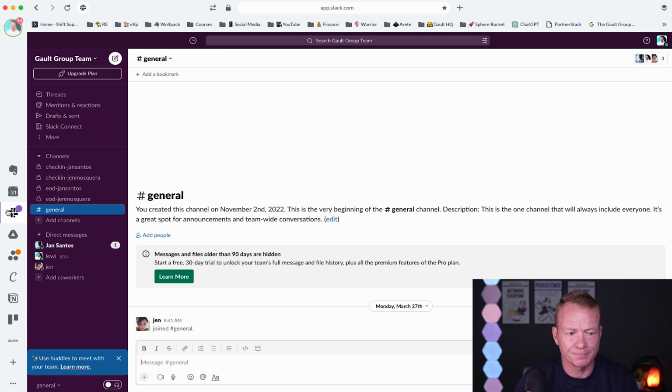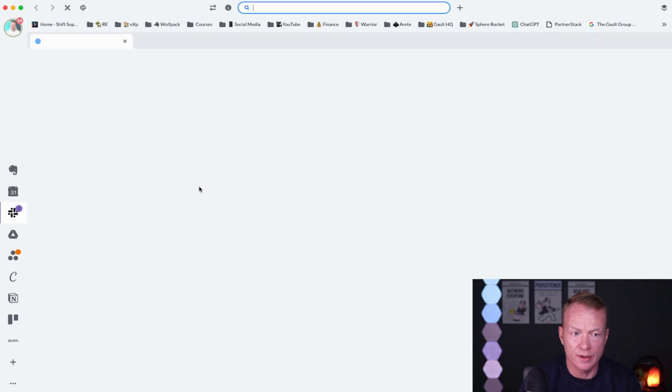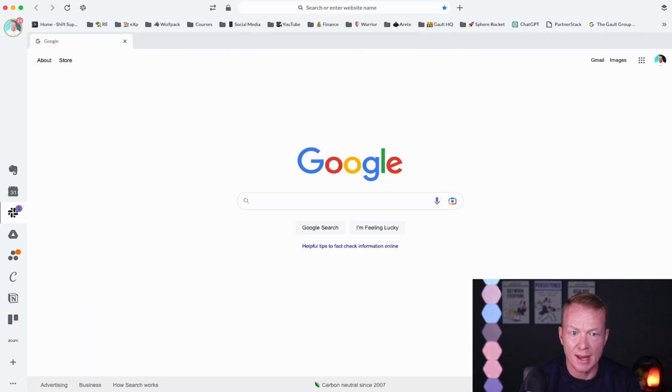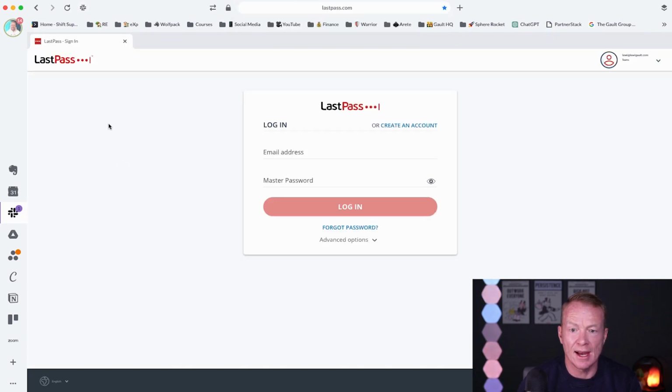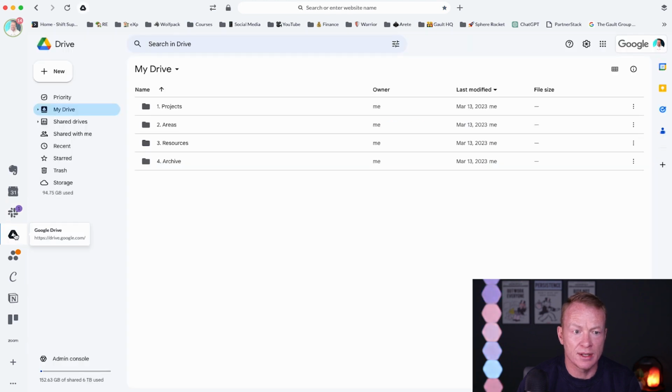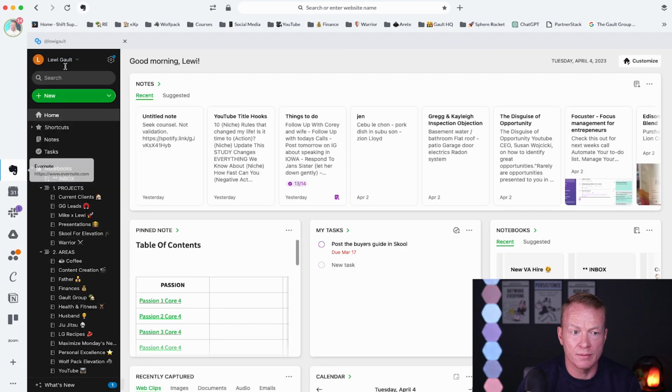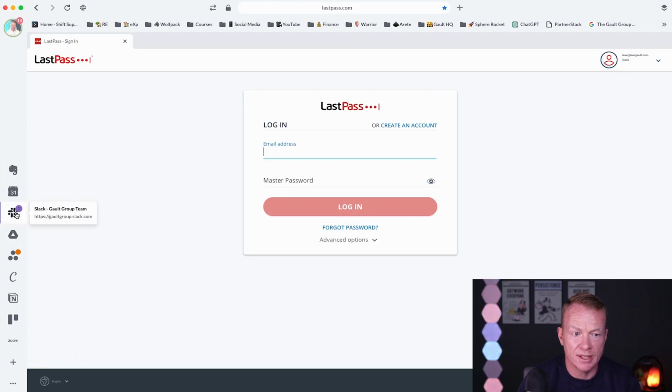So for instance, in Slack, if I'm working with a VA and I have to get them a login for something, I can go to the tab here, go over to LastPass, pull it up and then log in and get the passwords I use with them. You can see that tab is open right there. But if I have to get Google Drive here, this link, you can see that tab's disappeared. But if I go back to my Evernote, which we were on earlier, that tab is still there. Slack, that tab is still there.